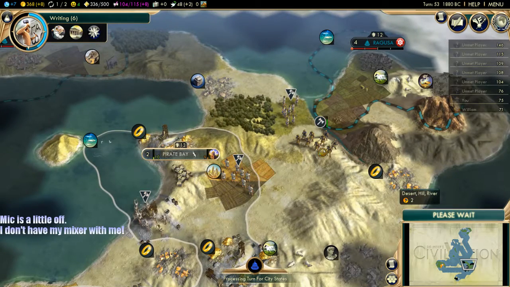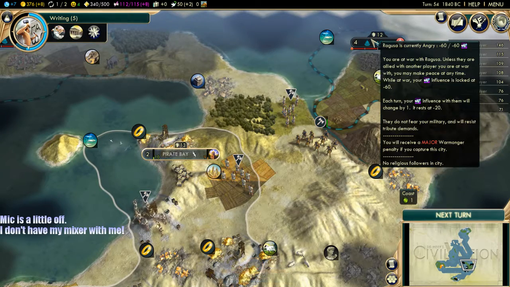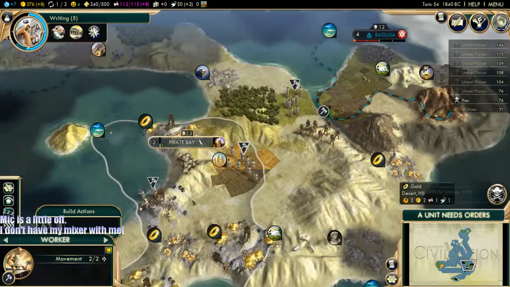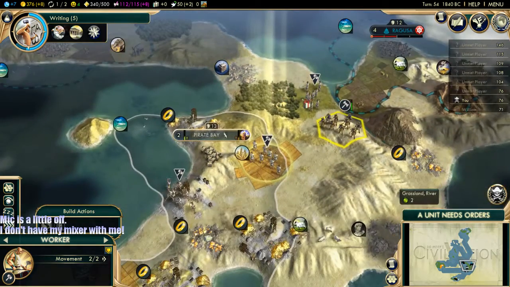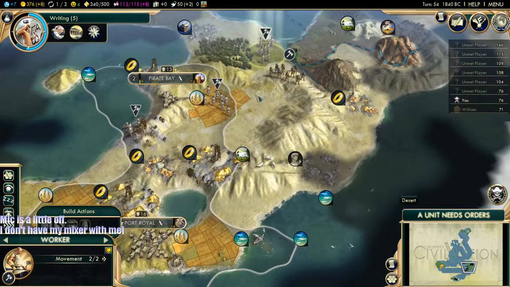Now, the problem with auto-ending turn... okay, no, that's not gonna happen, because this guy still has to do its thing. We gotta make peace with them. Why am I gonna get a major warmonger penalty? Whatever, I don't care. Make peace. I don't think you can give gifts of workers, right? No, you can't. You can't gift a worker. So, sorry, bud. You're done for right now, I think. Because I don't need you.